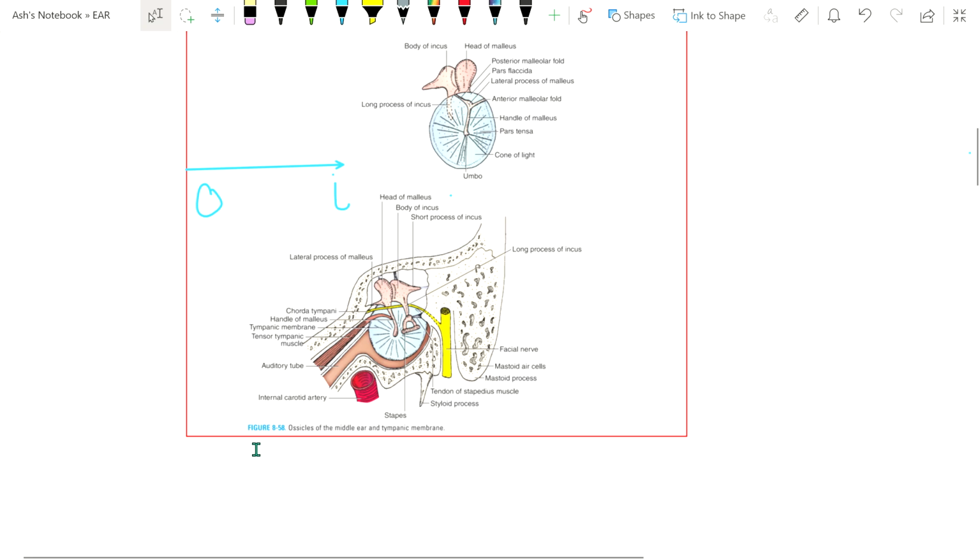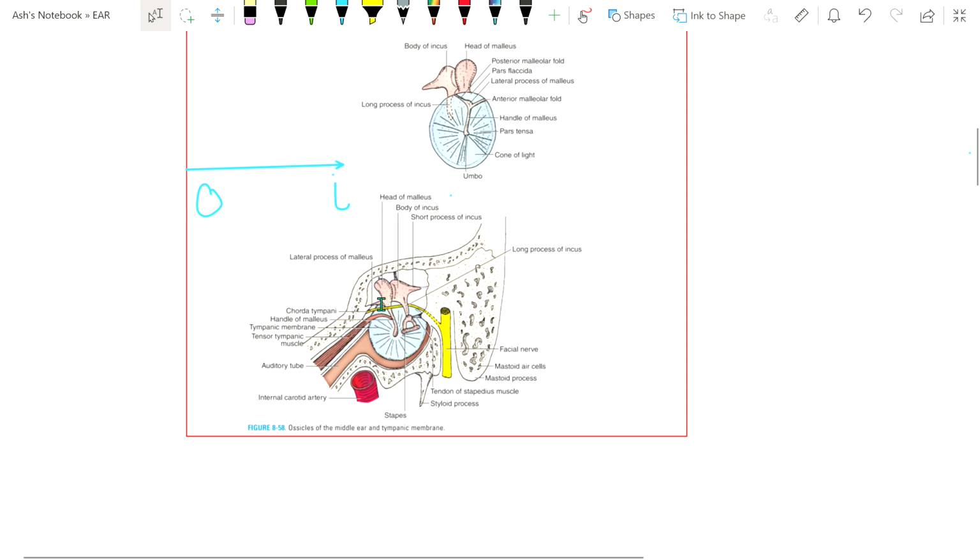These are the figures mainly for the ossicles, the tiny bones of the middle ear. The tympanic membrane is showing in this one as well. So from the outer to inner again, you can see the auditory tube, the tensor tympani muscle, and the tympanic membrane, which is called the eardrum. That is the blue one, and the chorda tympani is there. These structures are all connected, so the sound can easily pass by vibrating this one.